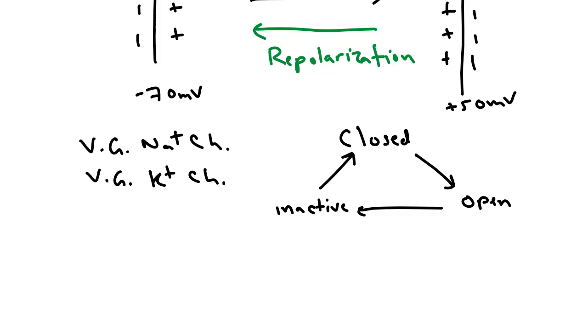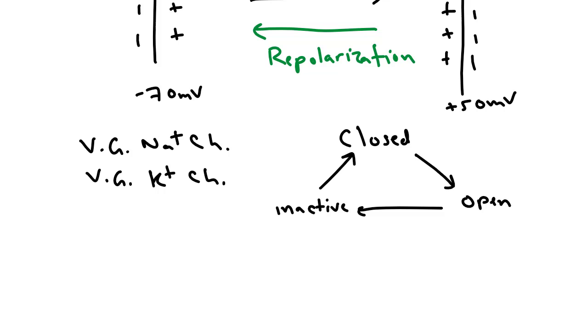Okay? There are other voltage-gated sodium channels and potassium channels that exist that are not special in this sense. These are voltage-gated sodium and voltage-gated potassium channels on the axon that have some special properties, and one of them is that they have this inactive state that they go to after they open. Okay? And action potential is literally generated because of these channels closing and opening.